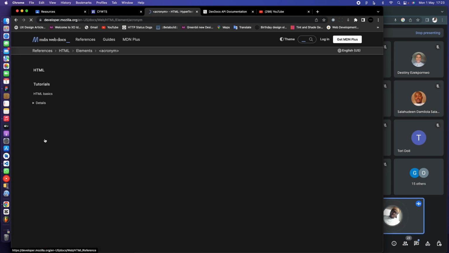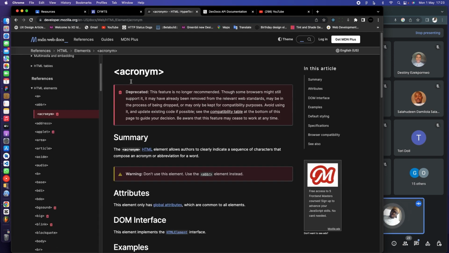Look at it. If I click on it, they are supposed to talk about it here, and you see something called deprecated. Deprecated is a word that you always see as a programmer. A lot of times there are some things that they downgrade, they don't use them anymore, and they go into extinction. And when something goes to extinction, it means it's dead, it's not used again. It's not alive anymore, it's not in existence anymore.